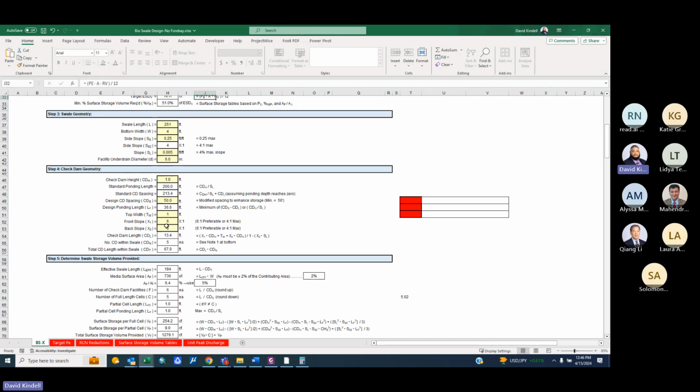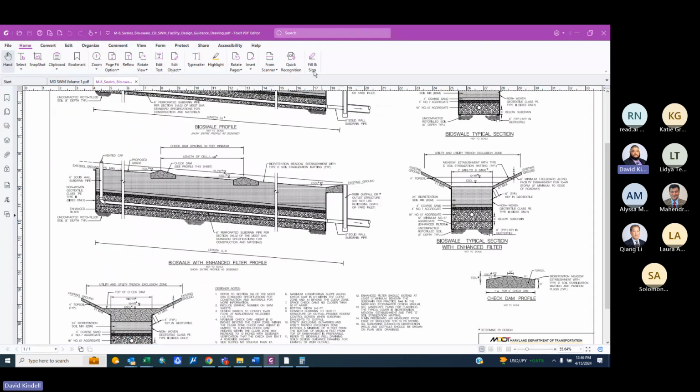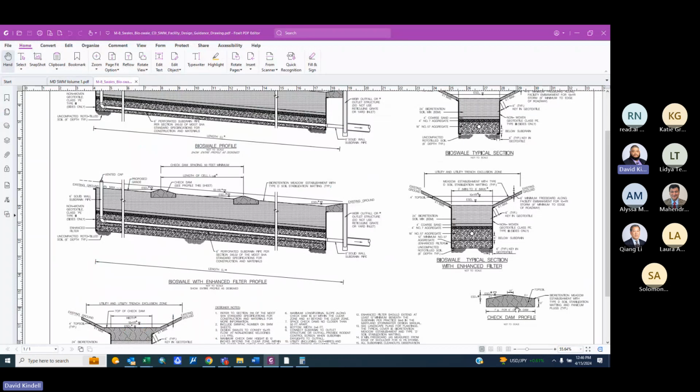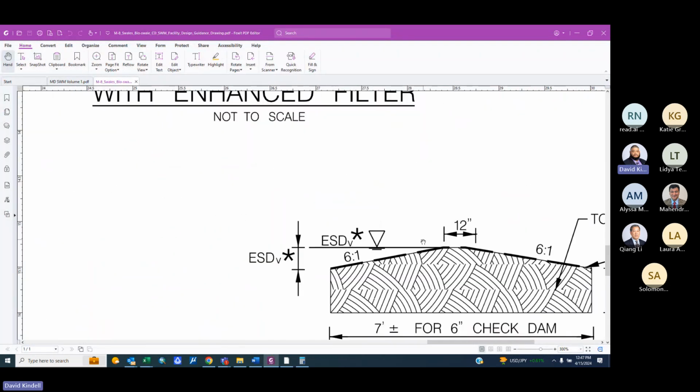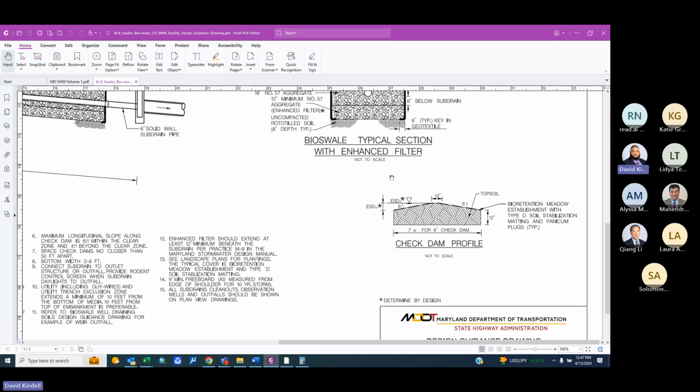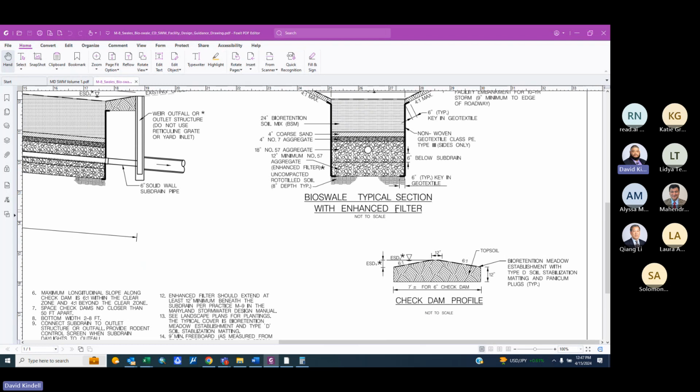Front slope shift to one, to one. What this means is it's talking about the slope of your swale, which is just one slope. And now is a profile.